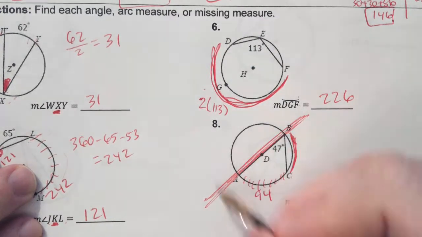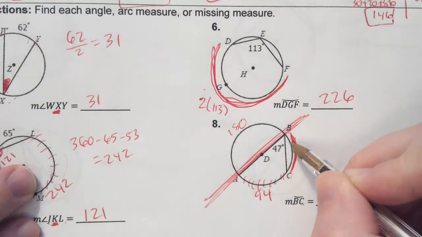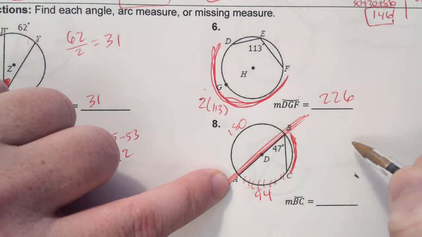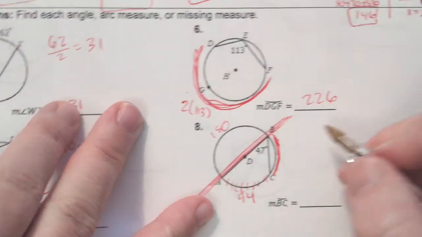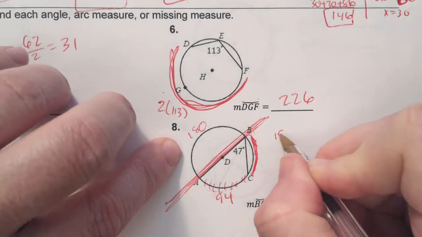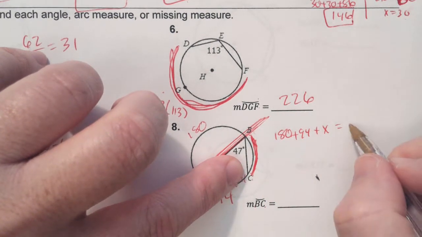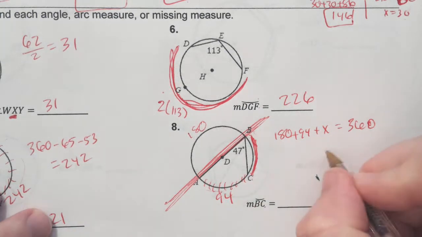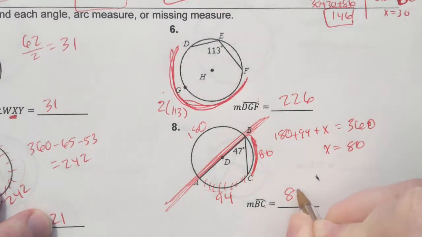They wanted this. Well, I know that that's half of a circle. And if all of this is 360, then this would have to add up to 180, because this is 180 over here. So I know that 180, this, and this add up to 360. Or I could just say these two right here together add up to 180, but I'll just stick to what you're used to. So 180 plus 94 plus this missing part, BC, is equal to 360. So subtract, and we pop out with x is equal to 86. And that's what we wanted. We wanted arc BC, so that's 86.